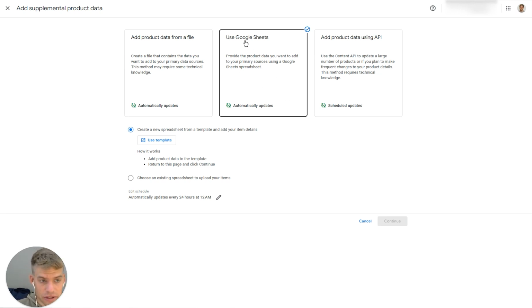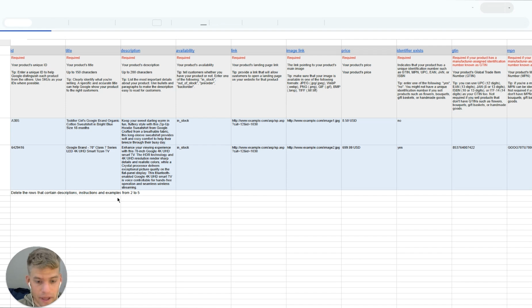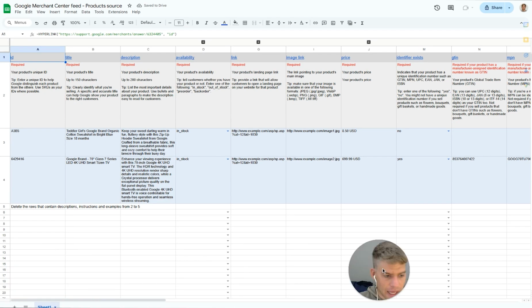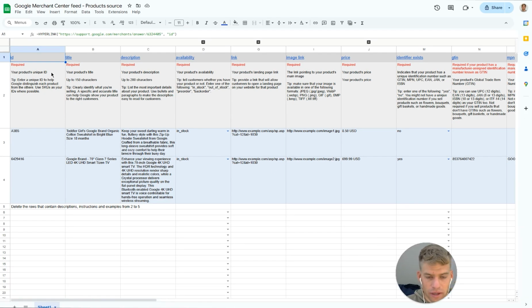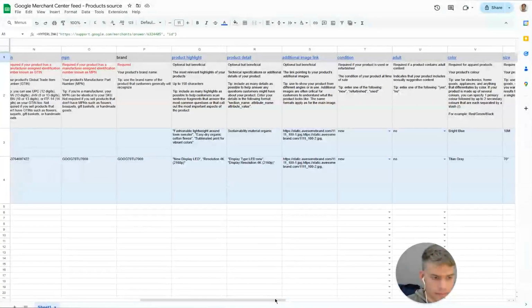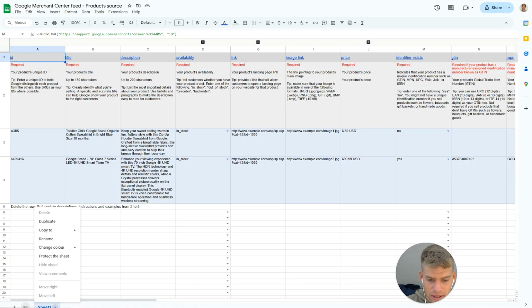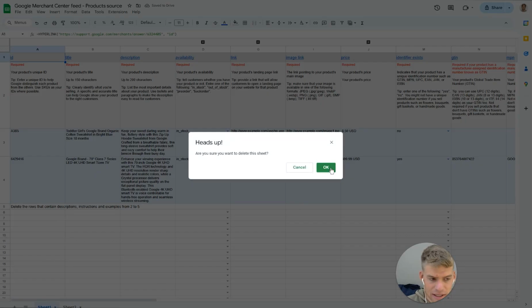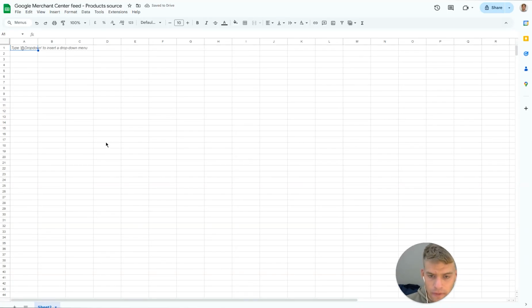So just select use Google Sheets and then hit use template up at the top here, and it'll ask you to verify your account. So just go through that process. Once you've verified your account there, it'll open up a new Google Sheet for you, and you can read through this template, but it does get a little bit confusing in terms of the layout here. So what I'd recommend is just delete this, or just add a new sheet here and delete this first template sheet. It's just easier to work on a clean sheet like this.